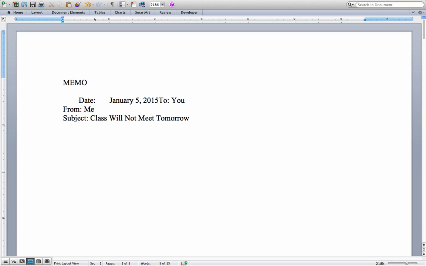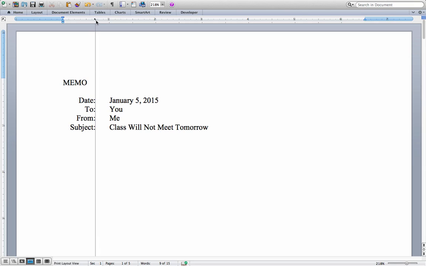You might have to delete your return space, hit enter again, and tab until you get everything aligned. You may even have to tab at the front of the line. Your end goal is to have date, to, from, subject right aligned like this. All of my punctuation is perfectly lined up with this 0.7 inch tab stop I have inserted. The specific information is aligned at the 1 inch mark.